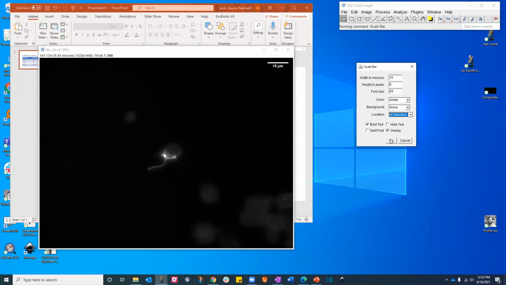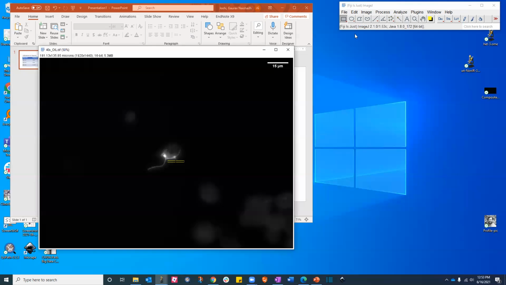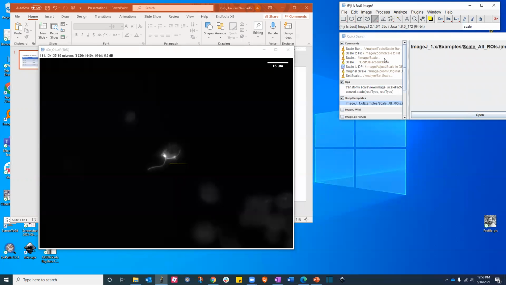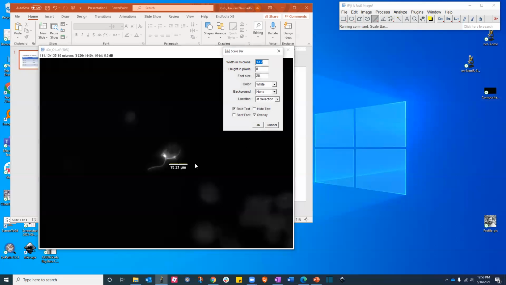Right here, let's try this again. Scale bar, run, and now we get the scale bar at selection, right? So that's one thing.